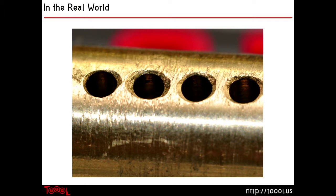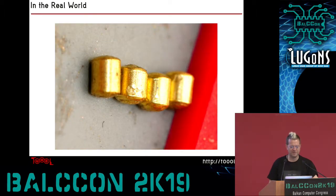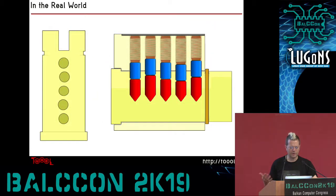But we live in the real world where things get manufactured to a tolerance, and so that's what the holes in the plug really look like. They're not exactly perfect. Same for the pins. They have deformations and problems with them. So when you turn the plug to provide some tension on the lock, it's as likely as not only one of the pin stacks will bind. So that means we can check the state of that pin stack with our picks.